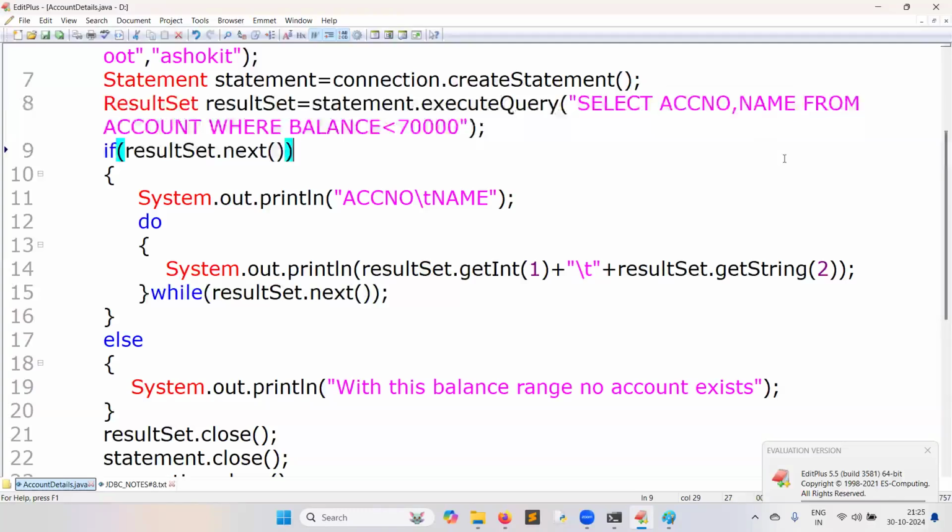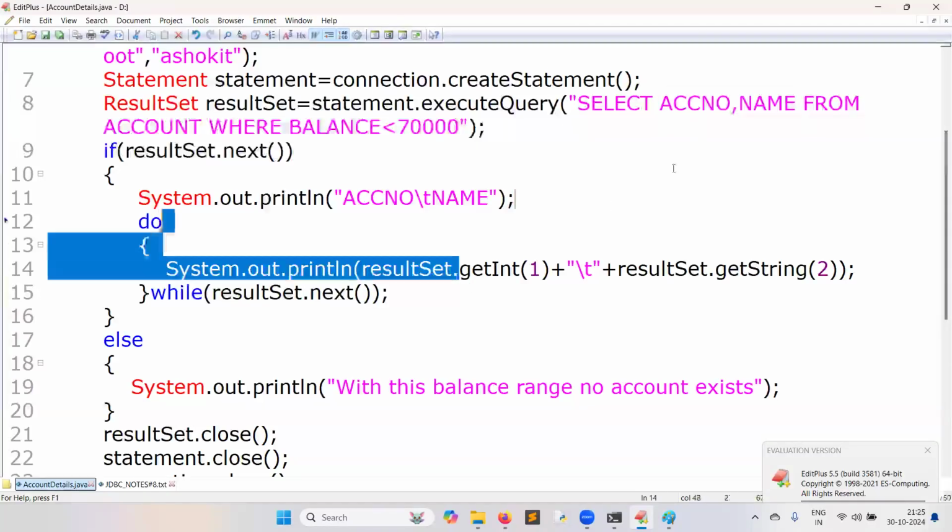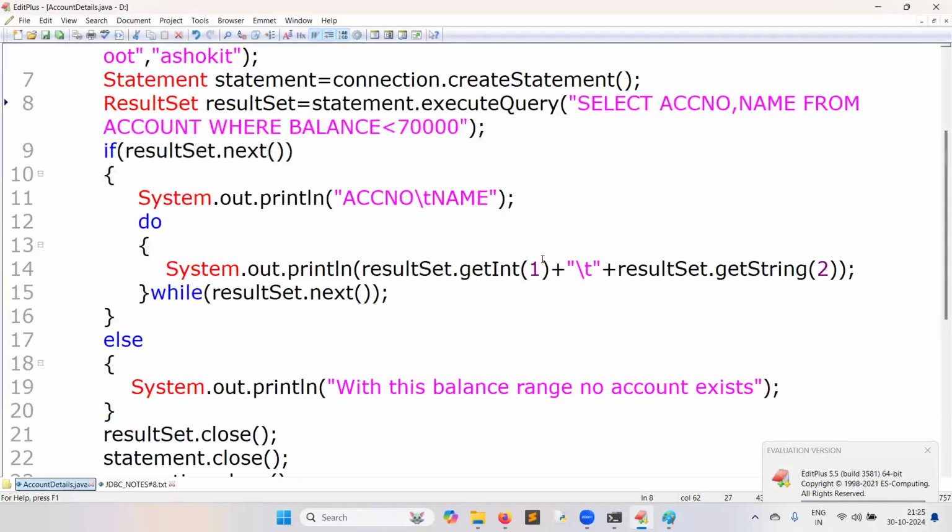So totally two columns. Because account number is an integer, get int of 1 means the first column will come. Account number is the first column and name is the second column. That is why we mention get string of 2. Because in the database table, name is varchar, in Java we should use the get string method.